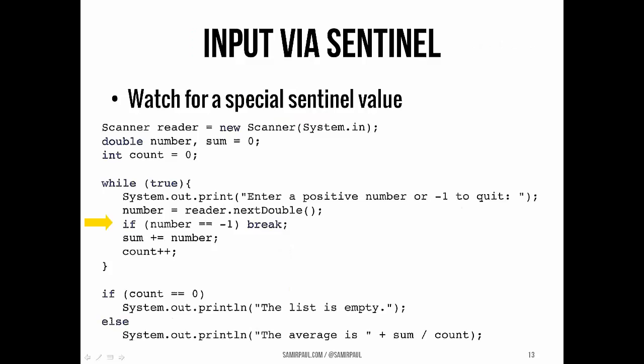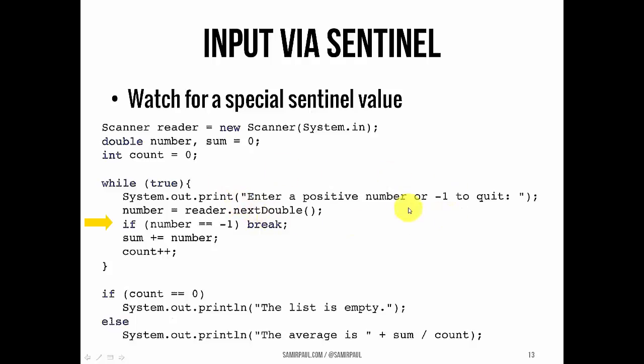Okay, one last thing for today. One other way we can use nested control statements is to watch for sentinel values that help us break out of a loop. So here's a quick example. We've got a scanner, and we want to prompt the user to enter either a positive number or -1 to quit. Okay, we'll take that positive number from them using our scanner object. If that number is -1, then we'll break out of the loop. Okay, -1 is the number that we're watching for because it's not one of our eligible inputs.